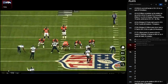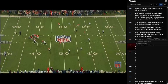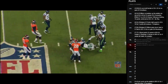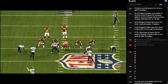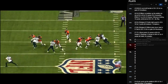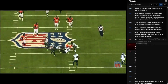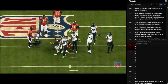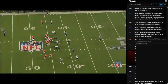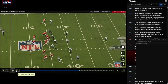But watch how this play breaks up. If it rolls in reverse, where Chancellor's in the middle of the field and Thomas is deep, the way we see Chancellor play, we saw him break up a ball a lot earlier. Potentially he would have had the pass breakup there. Maybe not so much on that route, but we saw how quick he was attacking the underneath routes in front of him. He read them terrifically, where Thomas isn't going to be as physical as Chancellor.